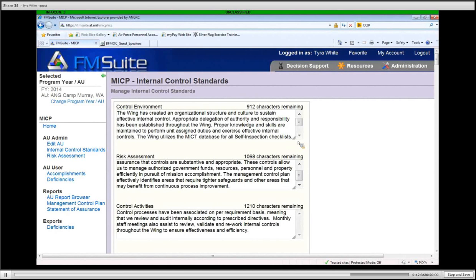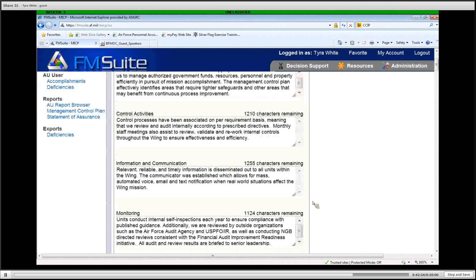And I can suggest for next time that you type this stuff up as we did in a Word document and then paste it into FMSuite so that you don't lose information, because this system right now doesn't give you an error message to tell you you've gone over and you might lose something.